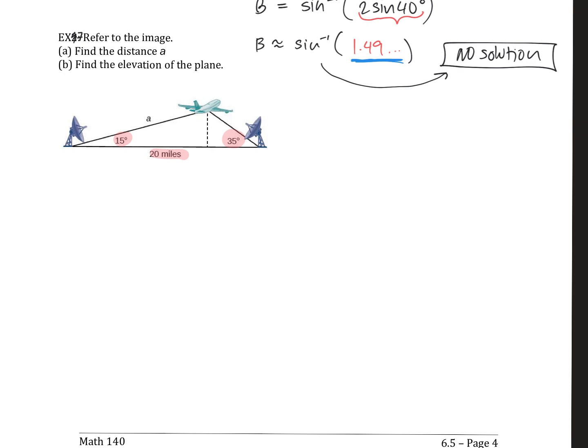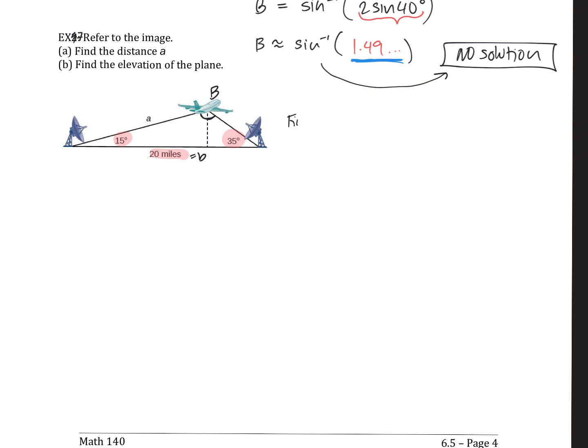Okay, so can we find any of the other information? Well, since I have 2 angles already, I can go ahead and find this third angle right there. So, subtracting, let's see, what will I call this angle? I'll call this B. That'll be lowercase b. So we're going to find angle B.